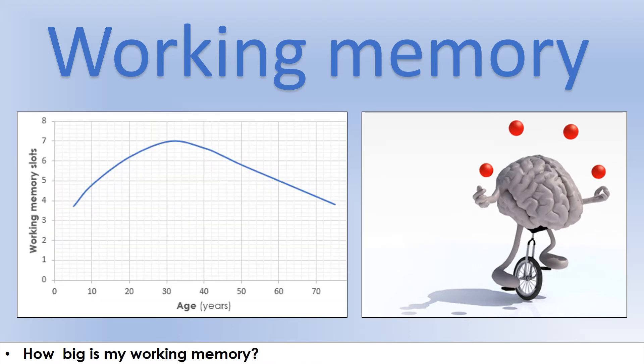So how big is your working memory? How many things can you juggle at once? It varies by your age. Depending on how old you are, your working memory on average will be a different size. I've sketched a graph showing what this looks like over time. If you come in at year seven, age 11, you can probably handle up to five items. Towards the end of school, into sixth form, that increases — maybe one more. Going into university and beyond, maybe up to seven. Depressing information for me is I'm at the peak, but the decline is on the way.